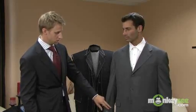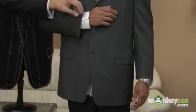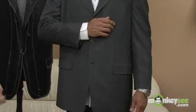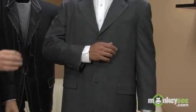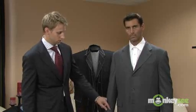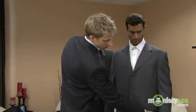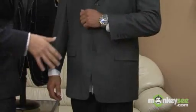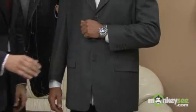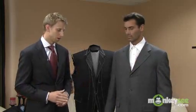The sleeves of this jacket are too short. You can even see the button, and again the shirt sleeve is too long, but the jacket is too short. Ideally, what you want to show is about 1/4 inch of shirt sleeve underneath the jacket sleeve. In this case, again, because the shirt is not coming over top of the watch, you can't see any sleeve at all. Again, these are all things that should be considered when buying a suit, and once you have the suit, having it altered properly.